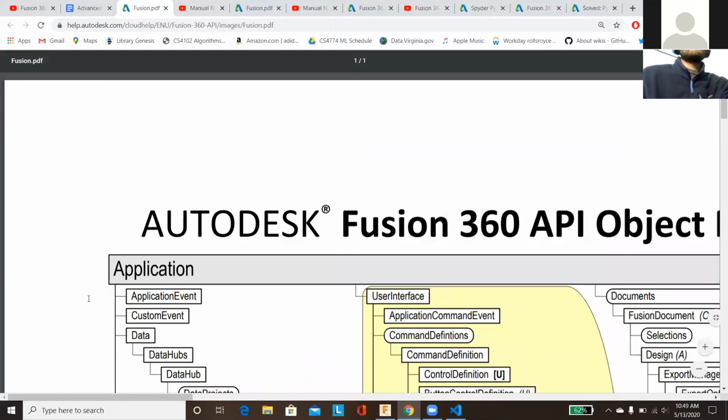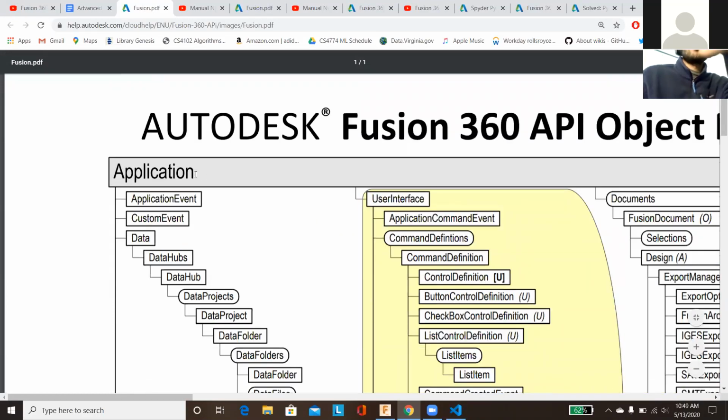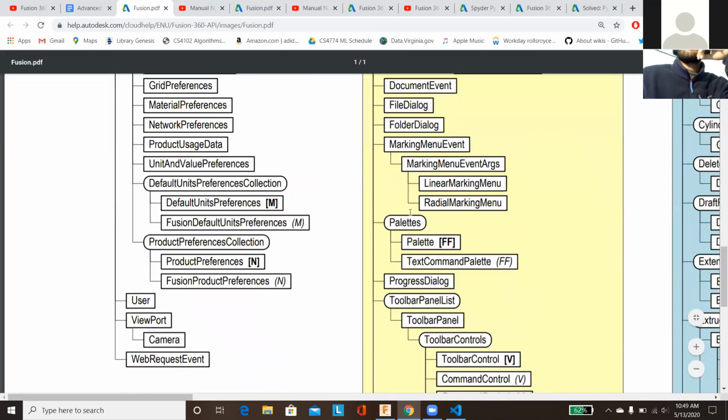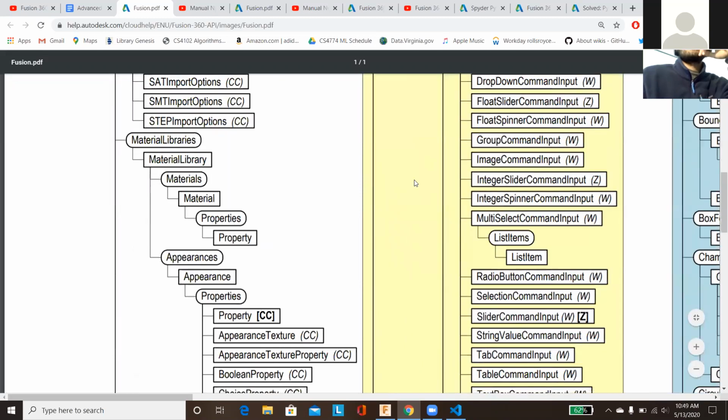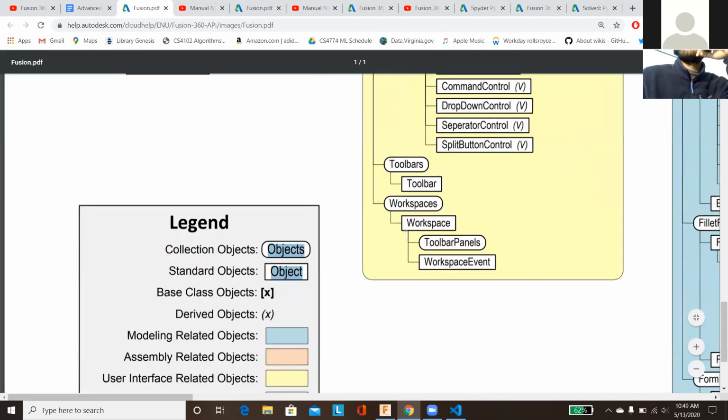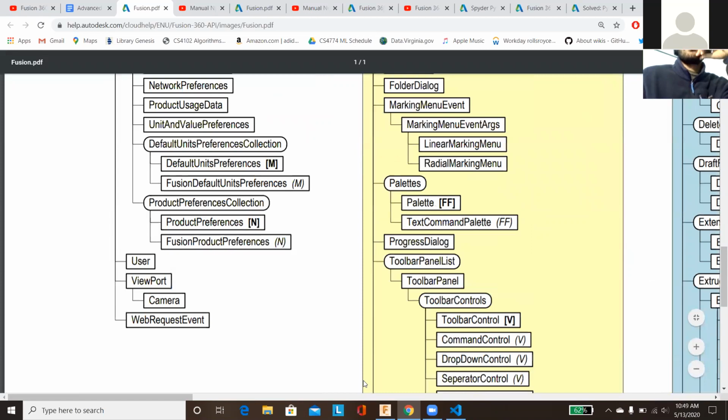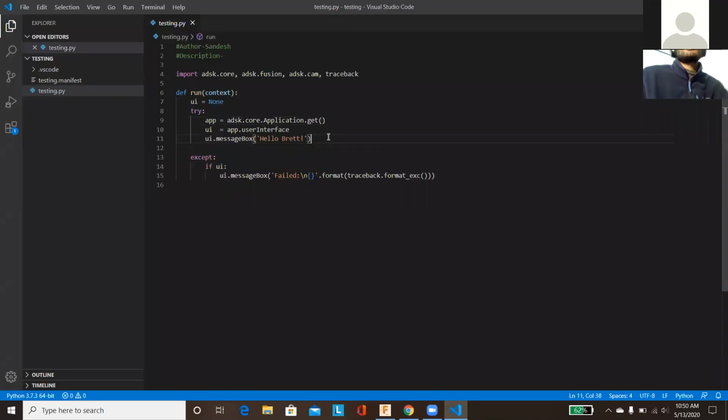It's not exactly that, because we had to do .get, and then within that do user interface. If you wanted to access the folder dialog, you would do user interface dot folder dialog. As you can see, that's what's happening here.